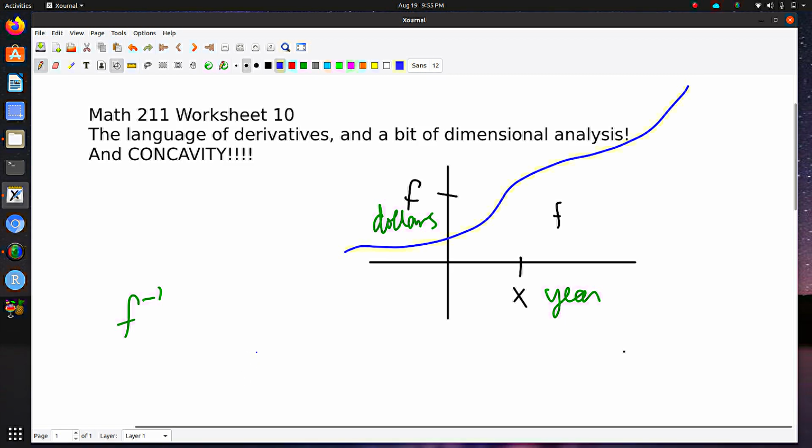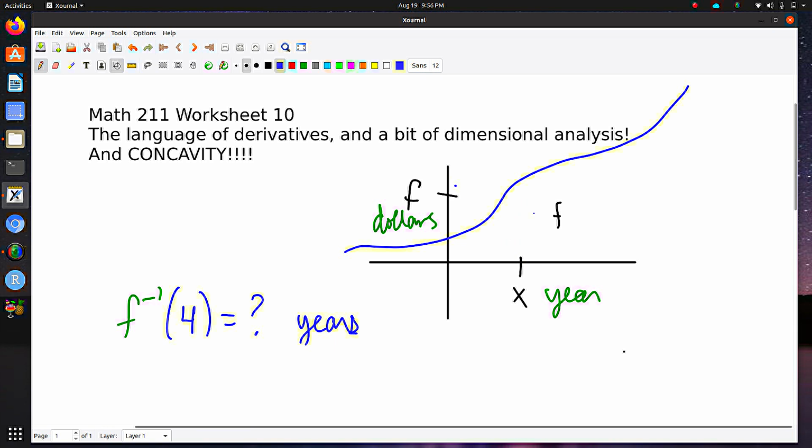So what does f inverse of 4 mean? What are the units on that? Well, if the unit on f is dollars, then the unit on f inverse must be in units of years. So it's telling you at what year is the dollars for. Since you're inverting it, you're going the other way. Normally when you look at f of x, you take x and you look for f. F inverse takes what used to be the output and looks for the input. So the units also flip around.